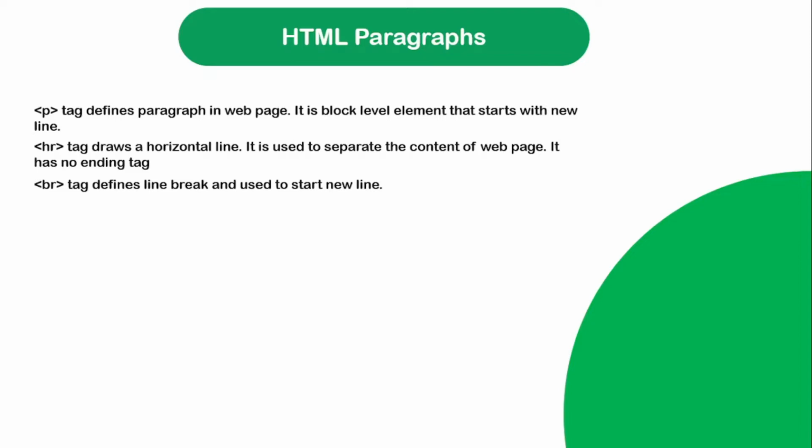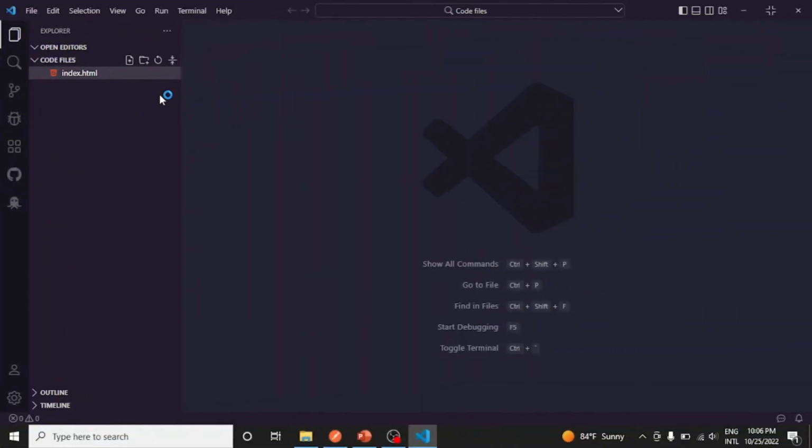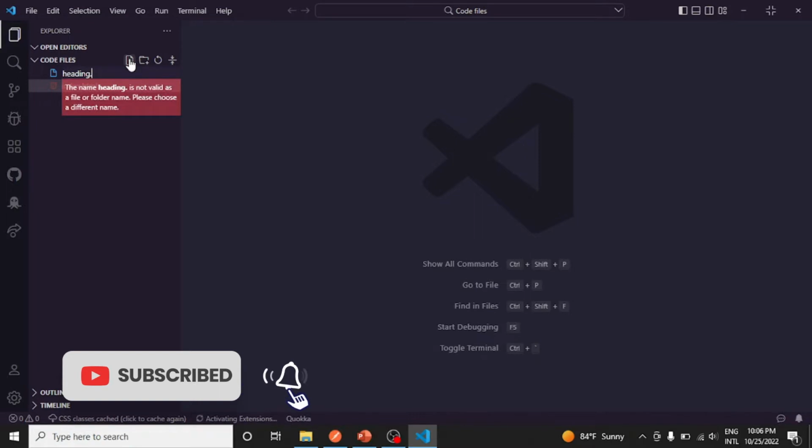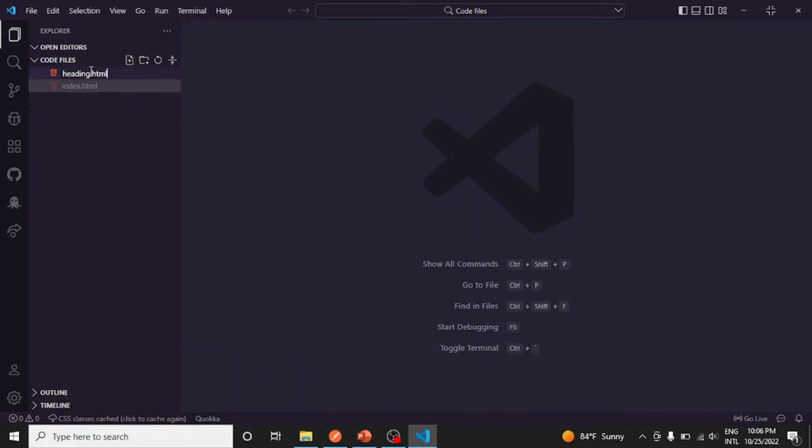Let's try all these things practically in our code editor. This is our place where we write our code. I will create a new file with the name headings.html. You need to give a name, and the extension will be .html for your HTML document.